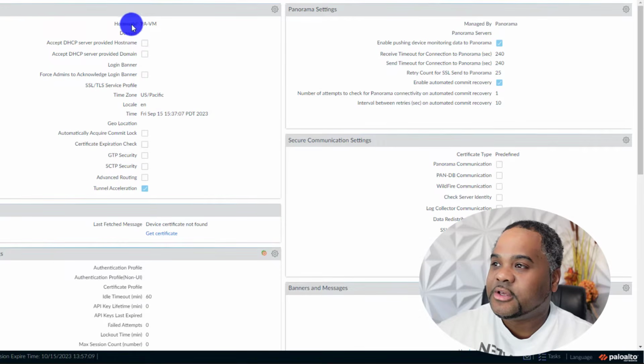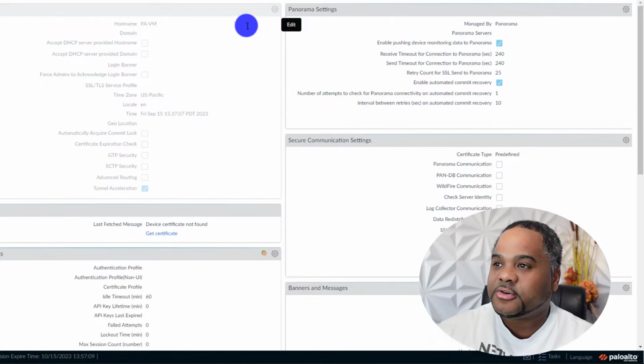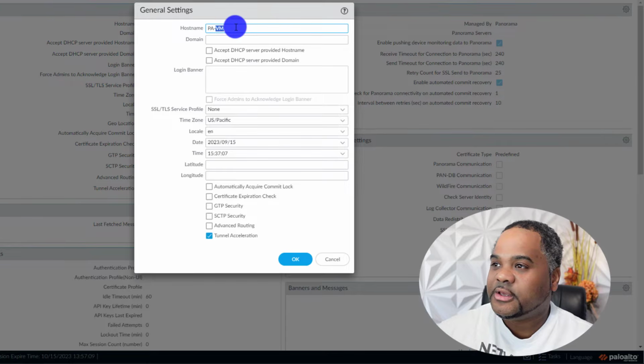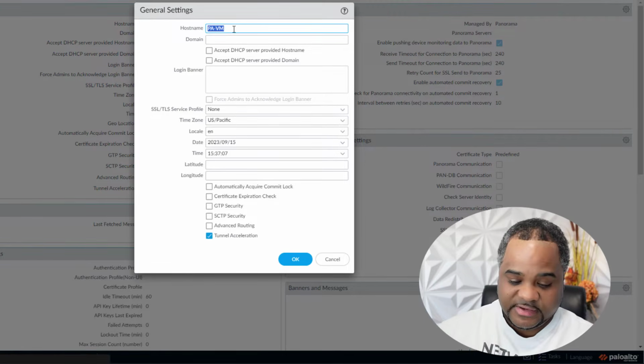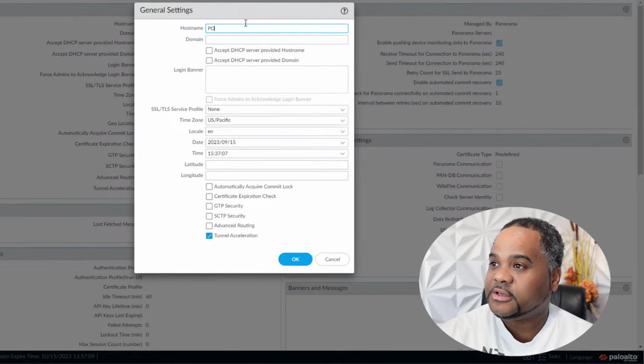underneath Management, we'll click the gear icon here to edit, and let's change our host name, and name it the same, POC Palo Alto Firewall AZ1. We'll keep the domain blank for now. Accept DHCP server provided host name, we'll check that. Actually, let's uncheck that.